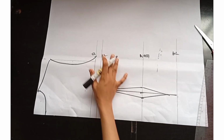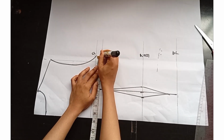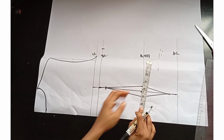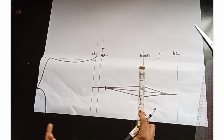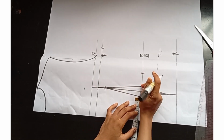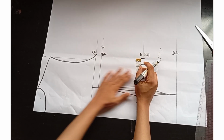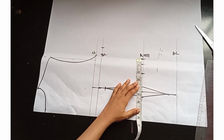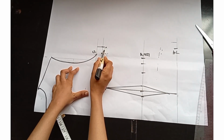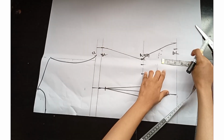So after connecting my dart lines, I'm going to go ahead to mark my measurement. I'll mark my bust circumference divided by 4, and I'll add my sewing allowance to the pattern. So from the waist, I'll mark the waistline I used for the front, replace this dart intake and add my sewing allowance to the side. So after I'm done marking that, the next step is to go ahead to mark my hip circumference and also add my sewing allowance. So for your sewing allowance, you can use between 1 to 2 inches.